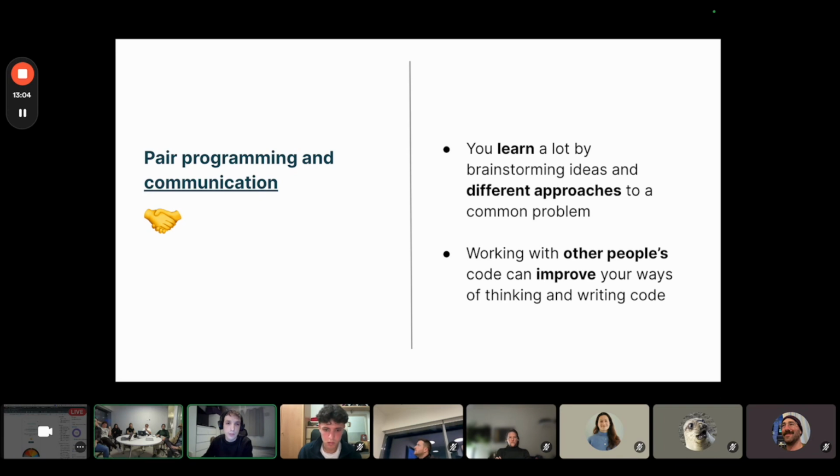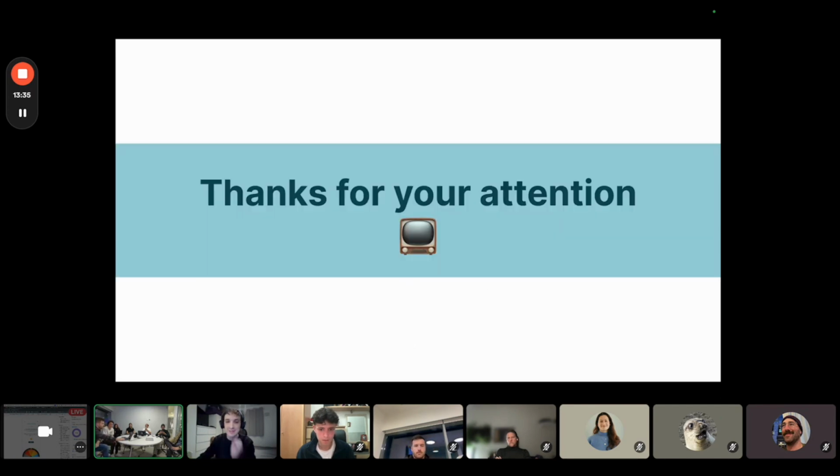So working on at least one feature almost every day, making that a habit, making everything work first before making it pretty, before making it perform and fast, and everything else, and start by making something very simple. Pair programming and communication are the most important things that I think the whole team could learn on this project as well. Yeah, I think that would be it.